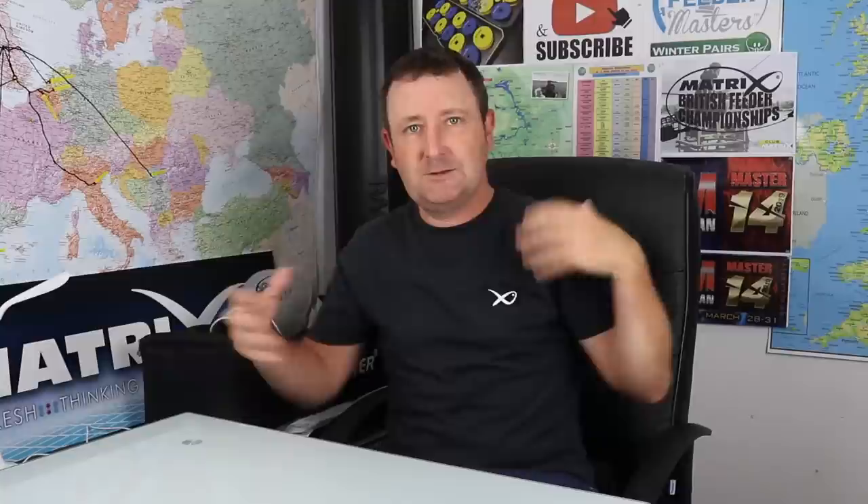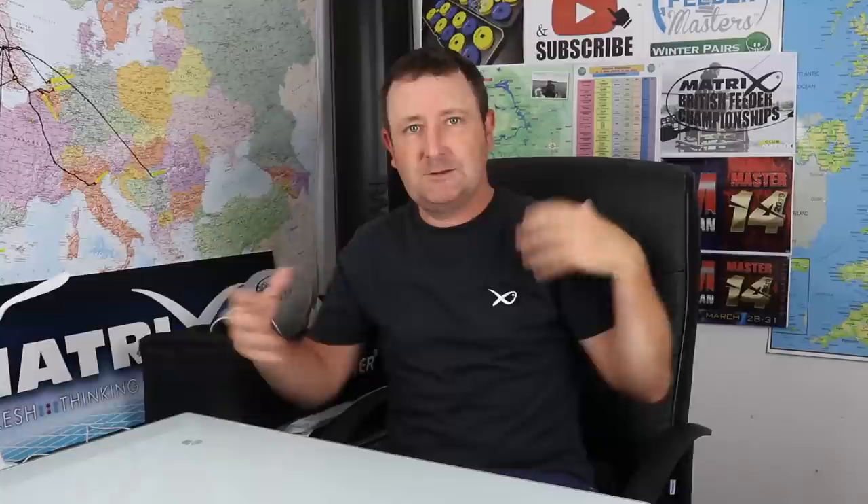In skimmer and bream fishing it's not uncommon now for us to hair rig worms - we do this on natural venues as well. When we do that we tend to use it in conjunction with more conventional cage feeder tactics with longer hook lengths around 50 centimeters. You can present two pieces of worm, which means the bait is going to be a lot more durable and tougher - much more likely to stay on the hook when punching feeders out into a strong headwind or fishing at range. So hair rigging worms can be fantastic for bream.